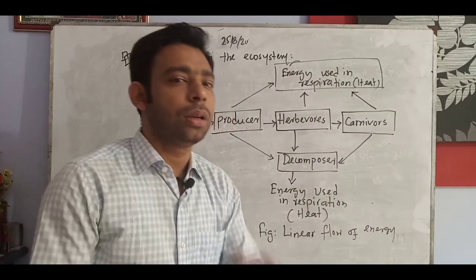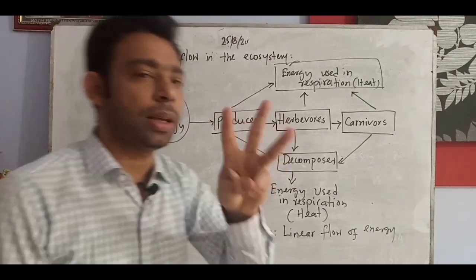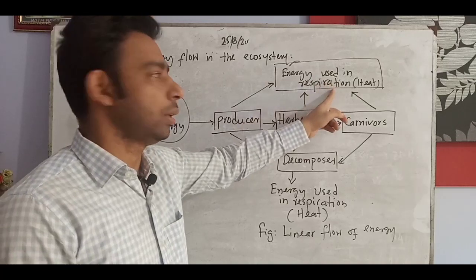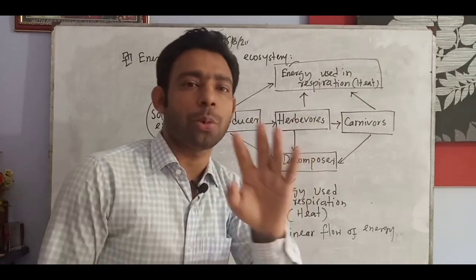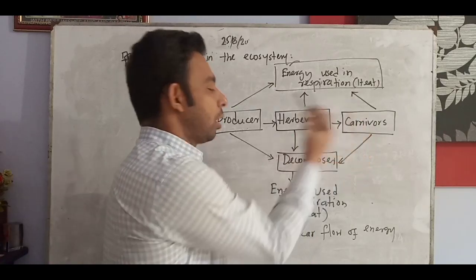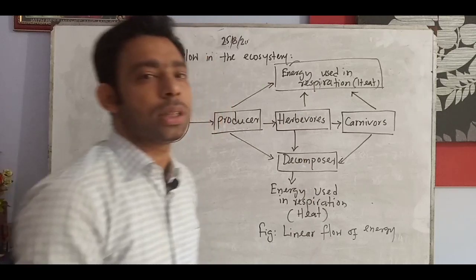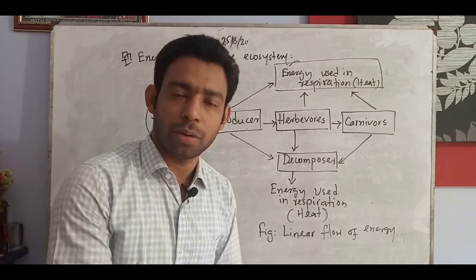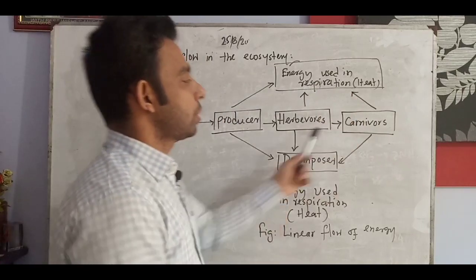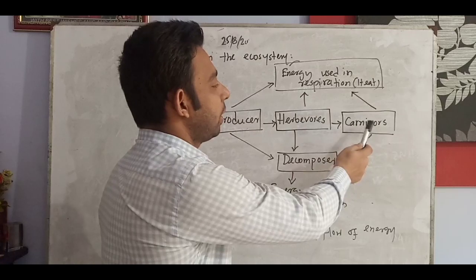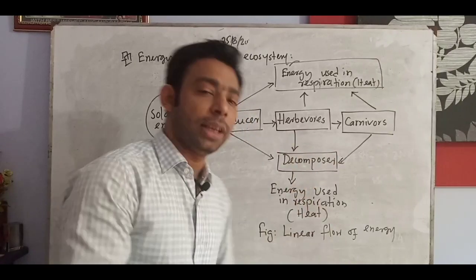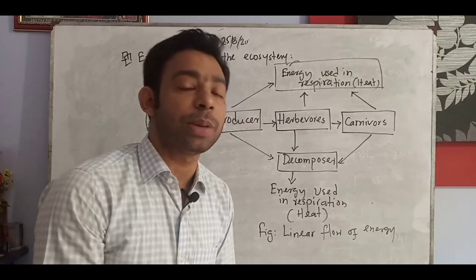First, solar energy is got by the producer, and three things can happen. Number one, they can die and be decomposed. Number two, the energy can be used in respiration. Number three, they can be eaten by herbivores. From producers, three ways. Now herbivores also have three ways. They can be taken by carnivores, they can die and be decomposed, and they can be used in respiration as heat energy. In your book this arrow sign is not there, but it can be done. Likewise carnivores can die for decomposers, and they can be used in respiration or heat energy. And decomposers finally also use energy in respiration for heat production.